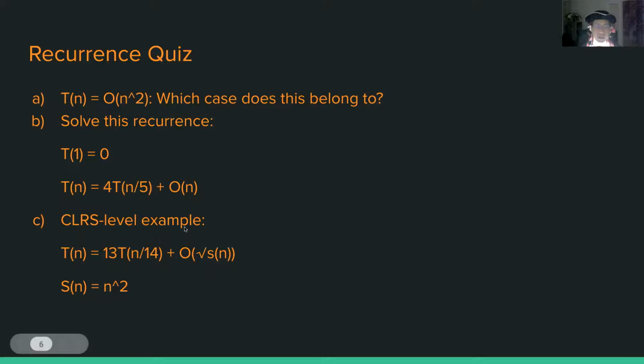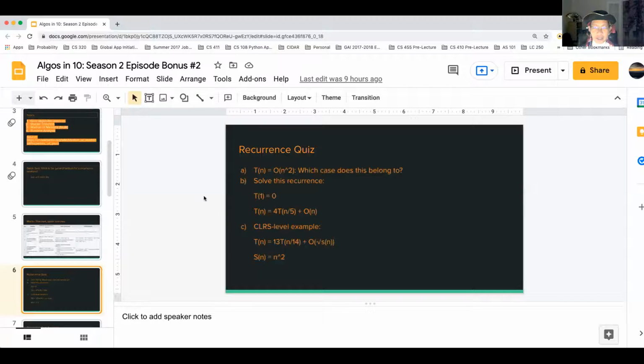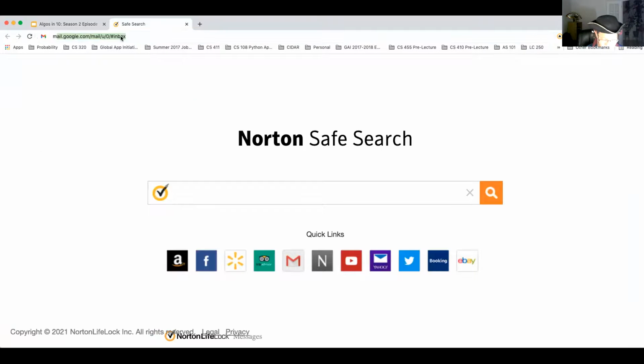And then the CLRS example. That's right. CLRS is a very interesting situation here. CLRS is basically an MIT book that I think a lot of people are well aware of.